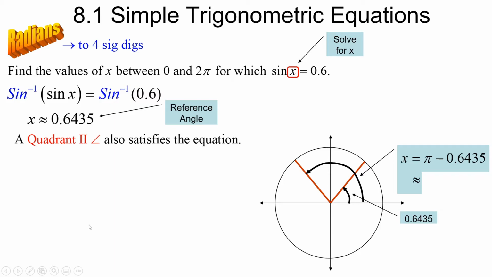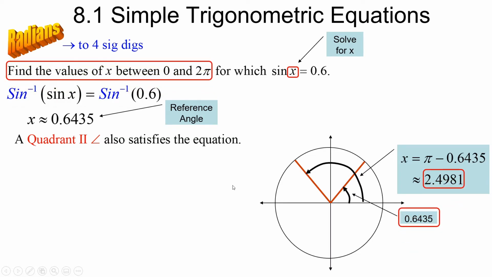And I probably stuck to 4 sig digs again, so I probably did something like 2.498. I went actually to 4 decimal places. Okay, so 2.4981. All right, so now let's see. Find the values of x between 0 and 2 pi for which sine of x equals 0.6. Well, those would be my only 2 solutions, my quadrant 1 solution and my quadrant 2 solution. So we are done with this problem.